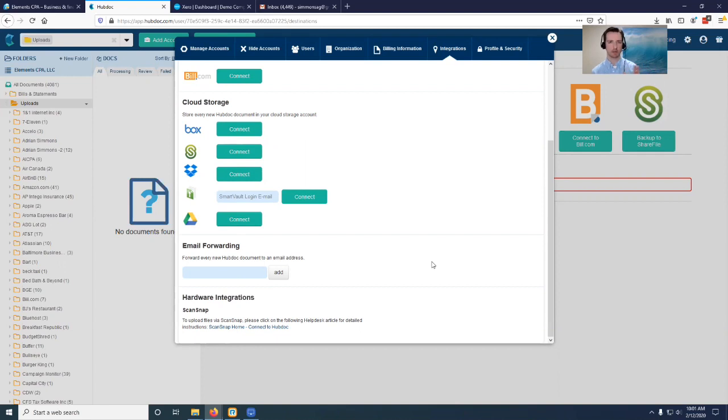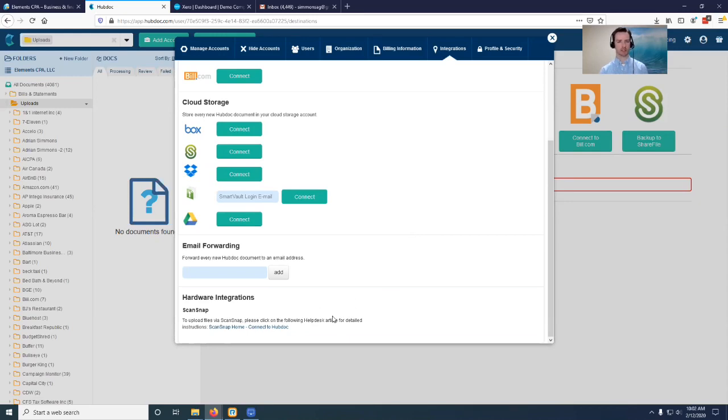One thing I also like about Hubdoc, just to take a moment, is that if for whatever reason you wanted to discontinue using it, it's really just a one-button push, and you can download all these documents already in folders for you. So it's a very portable system. Your data is not locked into Hubdoc. It's available for you to sort of do a nice download. It might take a little bit, depending on how long you've been using it, but it is there for you, and it's not stored in a proprietary manner, so that's nice. However, as you go along, you may want to be just storing duplicates in these other systems too, just as an extra third or fourth backup or something like that.